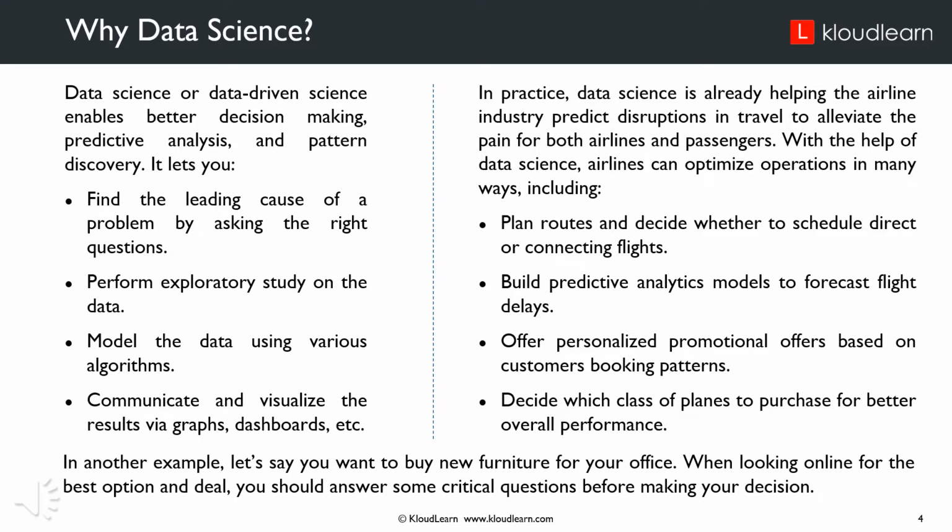In practice, data science is already helping the airline industry predict disruptions in travel to alleviate the pain for both airlines and passengers. With the help of data science, airlines can optimize operations in many ways, including plan routes and decide whether to schedule direct or connecting flights, build predictive analytics models to forecast flight delays, offer personalized promotional offers based on customers' booking patterns, decide which class of planes to purchase for better overall performance.